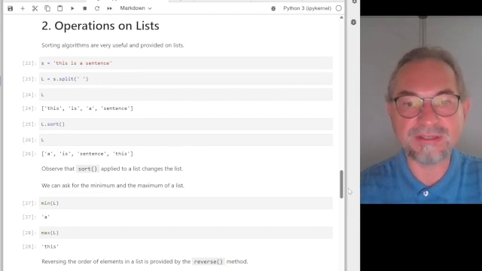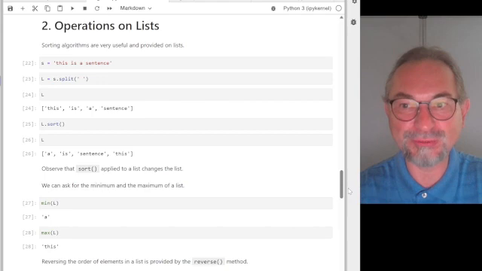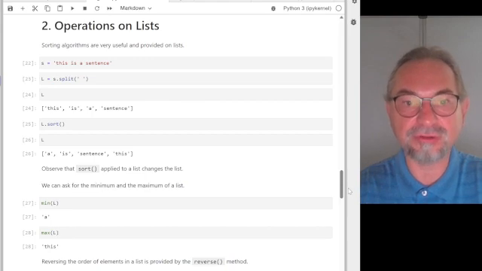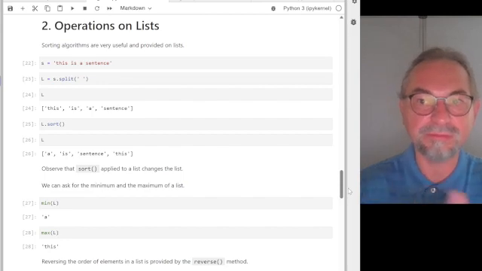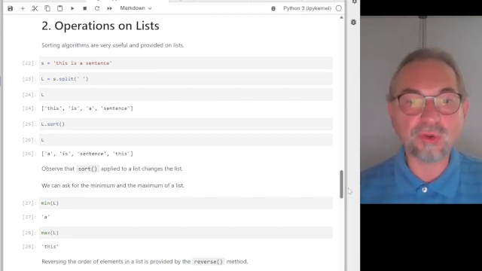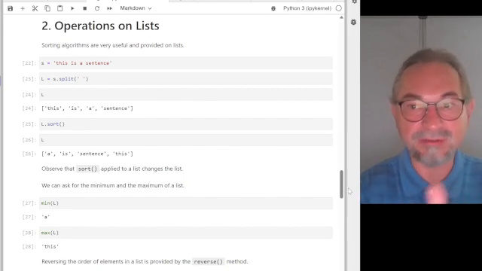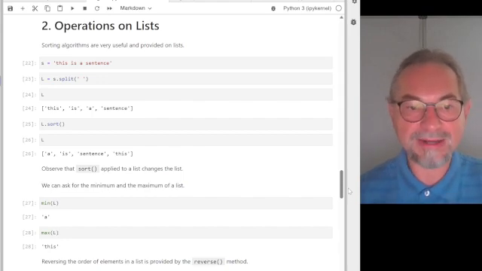Or here, sorting is extremely important. I mentioned binary search with the secret finding. If the data is sorted, then the search goes so much more efficiently. The in operation will not assume this, and finding the index of something will be sequential. Sort is an operation, but it counts as a method. So we distinguish operations between functions that do not change the data, like for example the minimum and the maximum element, here with the alphabetical order. So min and max are operations that are functions.